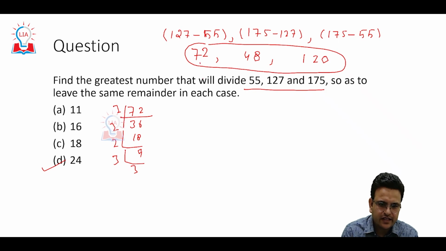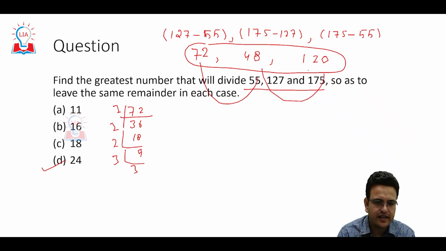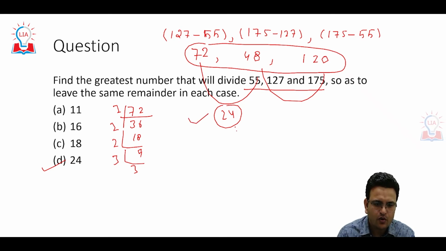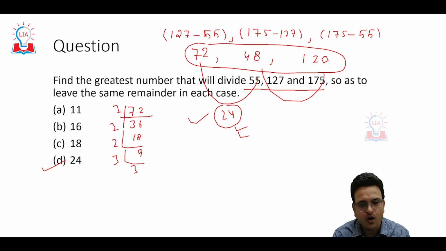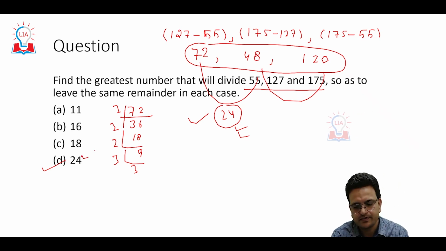Second way, you just take the difference of these two numbers, and here the difference is 24. Here the difference will be more. You can say that the HCF of these three numbers can be 24 or factors of 24. So first we will try 24. 24 itself is going to divide all these given numbers. So we can say that the answer will be 24.